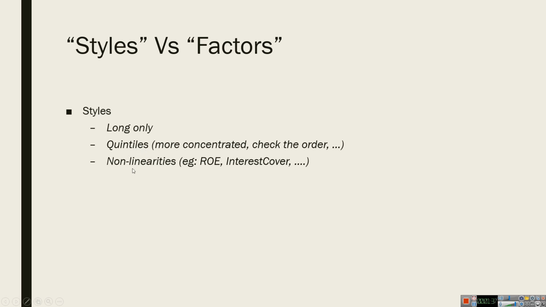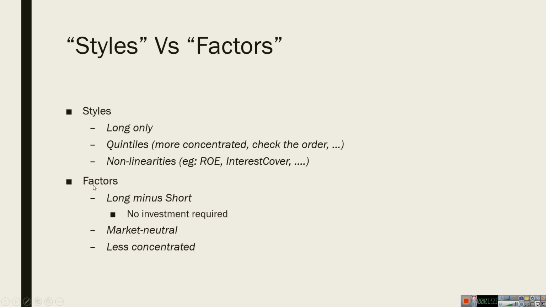The nice thing about this is we can handle non-linear styles, such as interest cover. Obviously, companies can have too much debt or too little debt, so the optimal interest cover is going to be in the middle. So we can manage that. We can easily convert these things, and so there are some benefits to our methodology here.